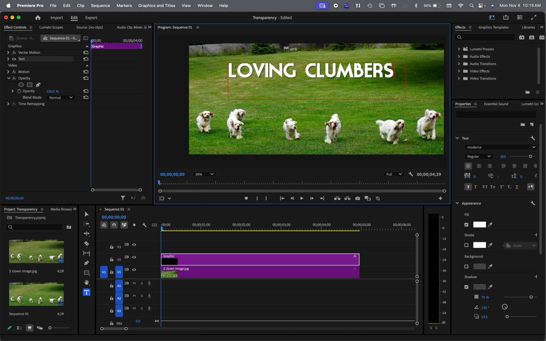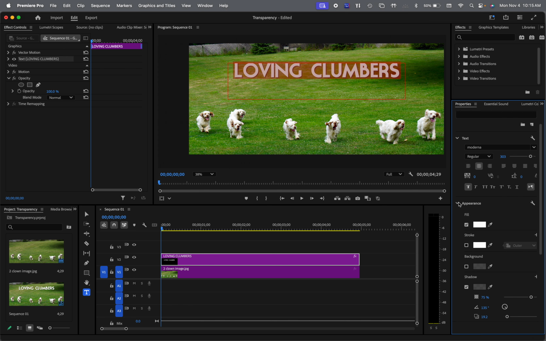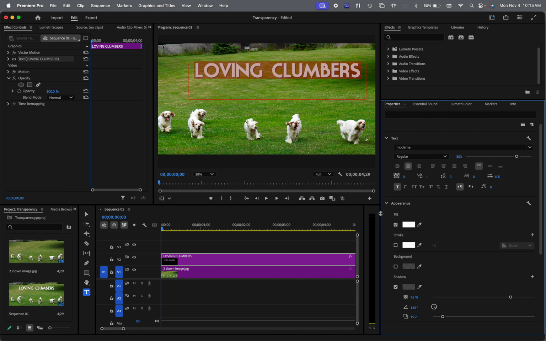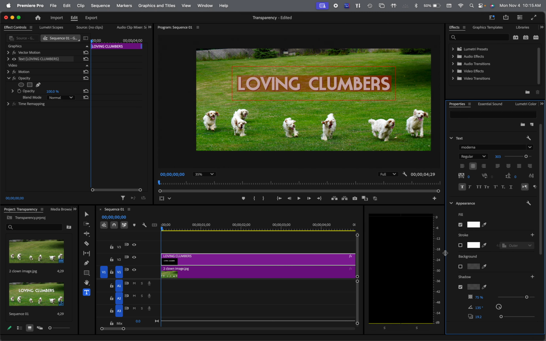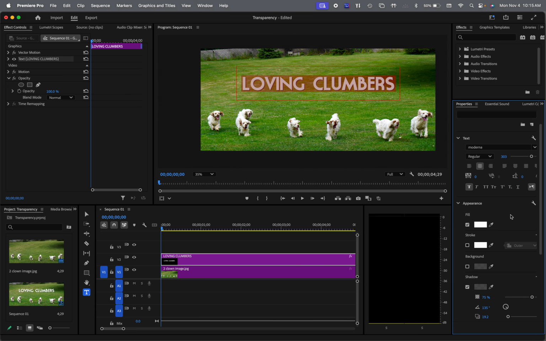Loving Clumbers, okay? Just like any other type tool, you need it selected to do any of these changes. I'm going to resize this window a little bit because I want it centered vertically and horizontally. And then I'll push this back over here, which is fine. Great. This is your scale if you hadn't discovered that yet, that there are not really font sizes like you're used to seeing. It's more percentage and pixel based.